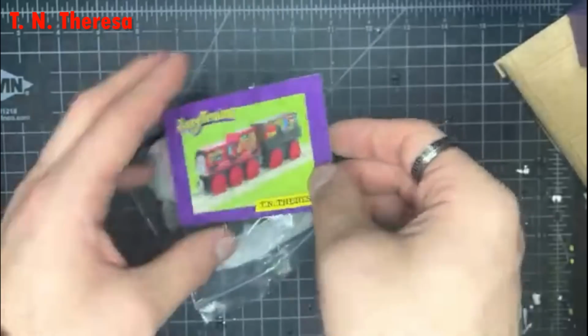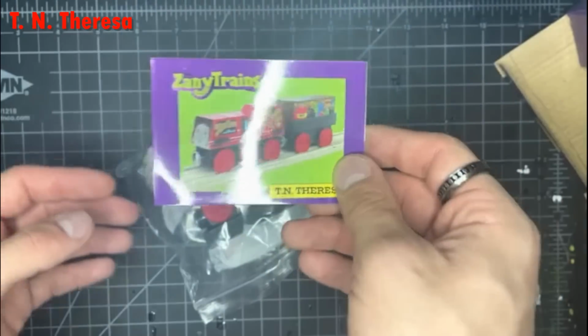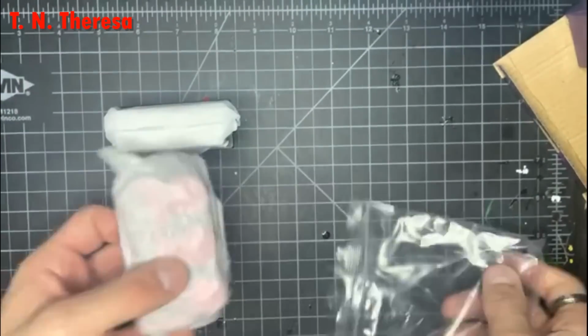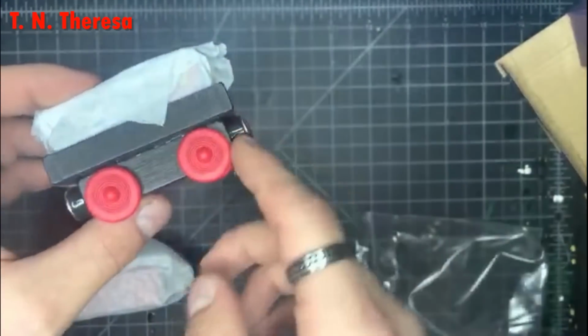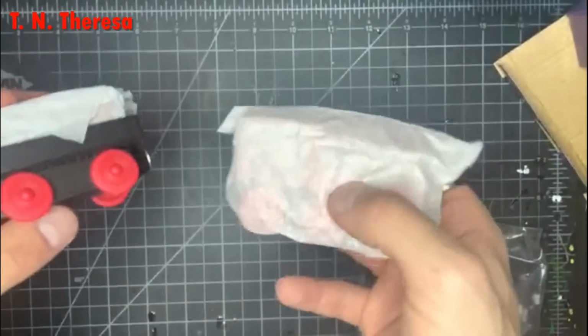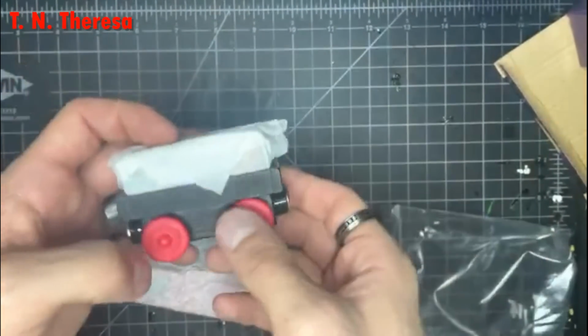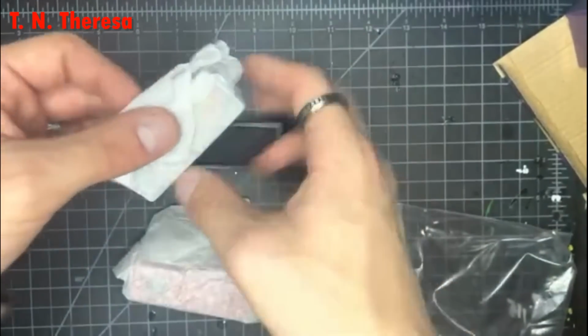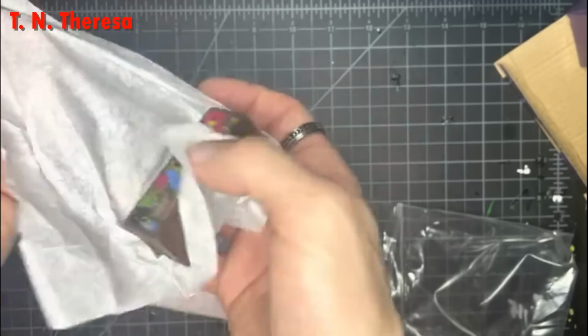Here's the card. I'm super excited to have these. I might actually end up framing these and putting them on my wall. And let's go ahead and pull everything out. It's looking like every wagon and every train is going to have the same sort of wheels, but they're each color coordinated to whatever they come with. So that's pretty cool. Oh, that one came out a lot easier this time. We'll start with the cargo car this time. Let's see here.